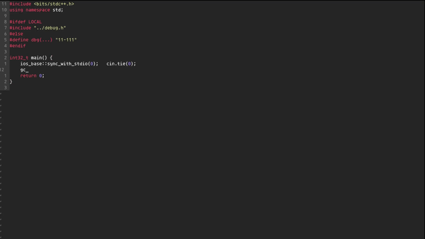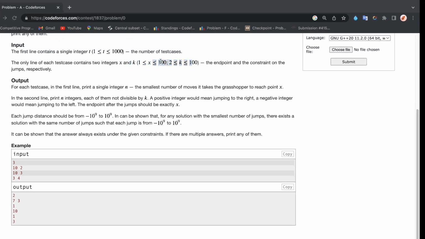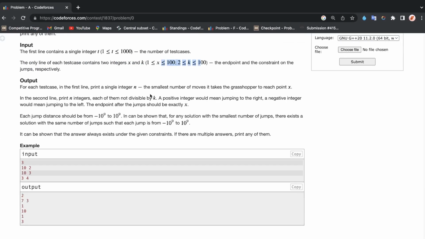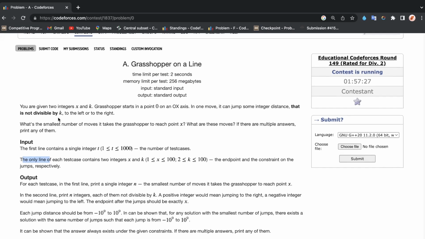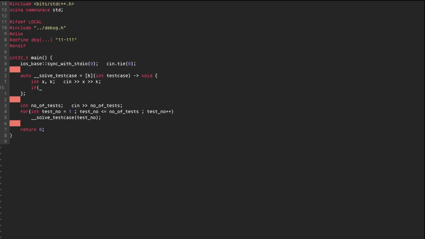So code will look something like this. We will take the integers x and k as input. I think they have also allowed DP because with these constraints you can even do DP, but we can always reach in two moves. We have already shown that, so we don't need to do the DP.